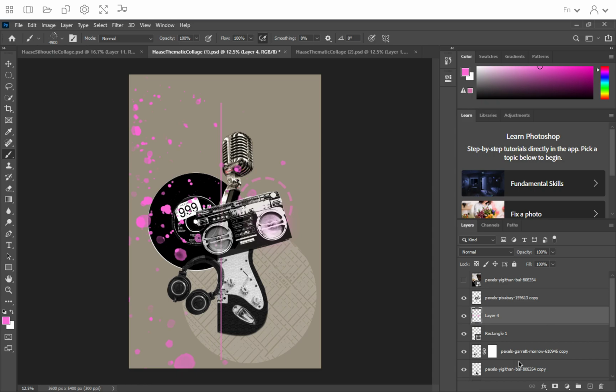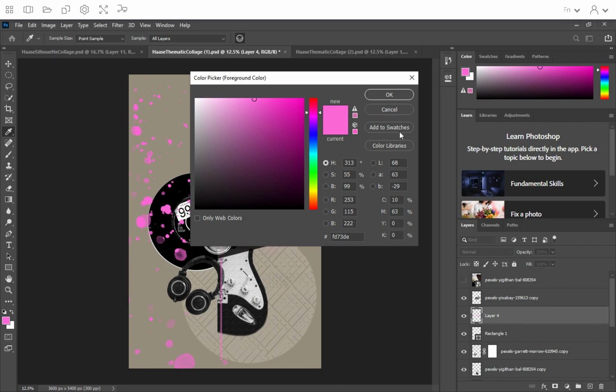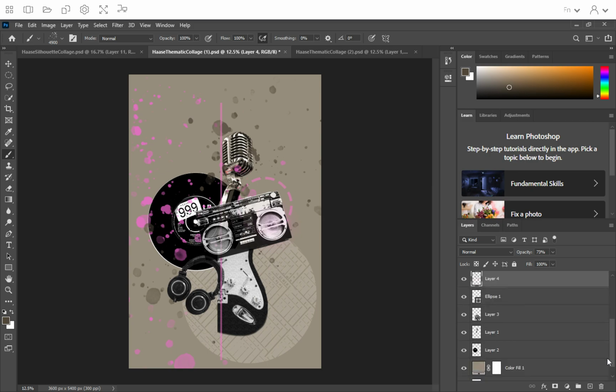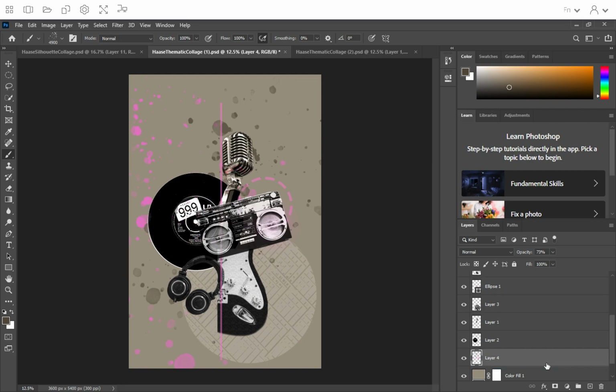Just add some of that to bring up that color, that texture. Maybe I change that from pink to a nice brown color, something a little bit darker than what we have. I could set that back a little bit, reduce that, take that underneath everything so it's not taking away from my photos. Just like that. So as you can see, what we've started to do is really get artistic with our collage.